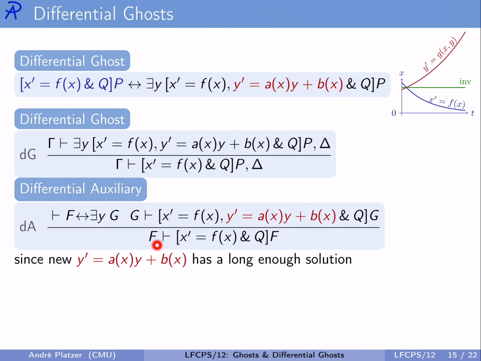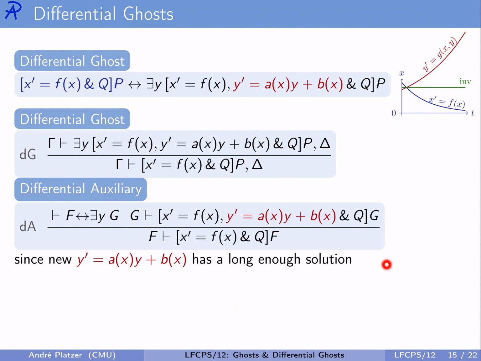Well, because in the beginning we do know f, right, in the initial state. And because f is equivalent to g for some y, that also means we know g for some initial value of y that we don't know anything about except that it exists, which is enough. Then we follow this differential equation, which doesn't allow the differential ghost y very much to change along this differential equation. Change is good. But then at the end, by this second premise, g is still true for some value of y that we don't know a whole lot about. But since g is true for some y, we also know that f is true because, hey, they're equivalent, and that means f is true.